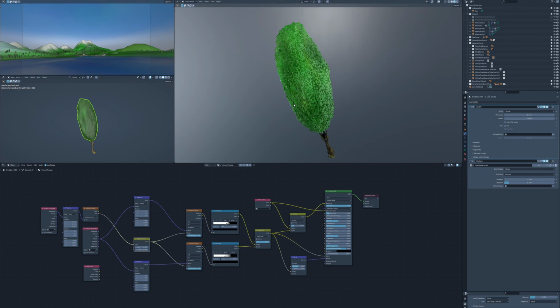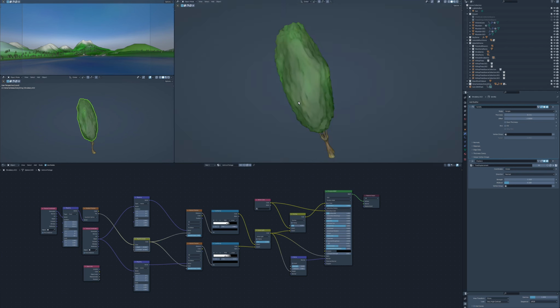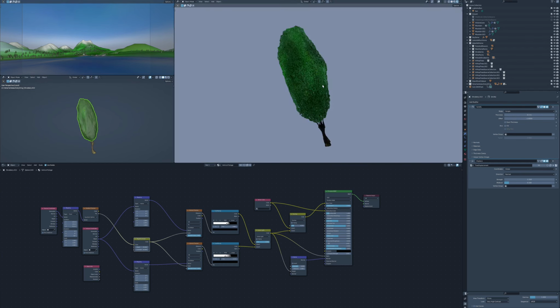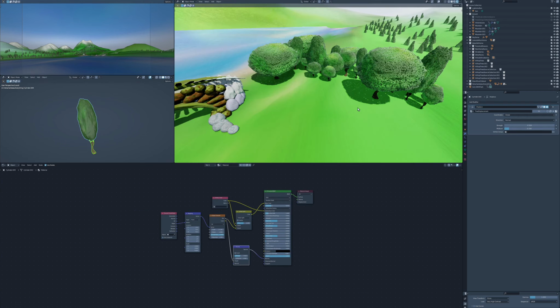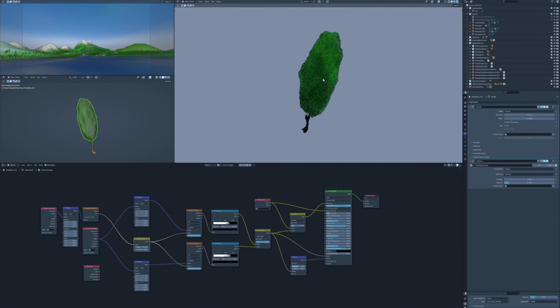But what about the actual texture on here? Because if you look at this in a non-textured mode, this is what it looks like, which is reasonably okay for a very cartoony tree. But if you want a slightly more realistic-looking tree, especially when you look at it in a rendered mode with shadows like this, then you need a little bit extra, and that's where the texturing comes in. So let's look at the leaf texture here.